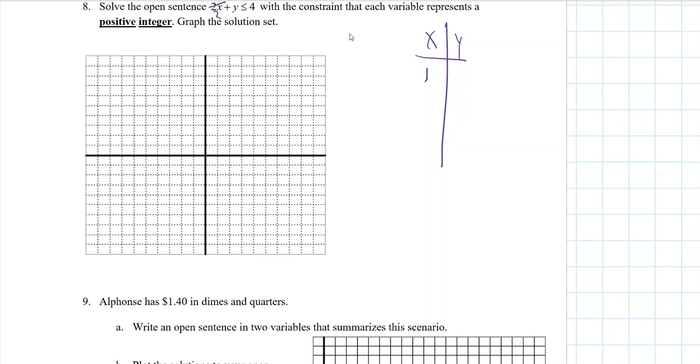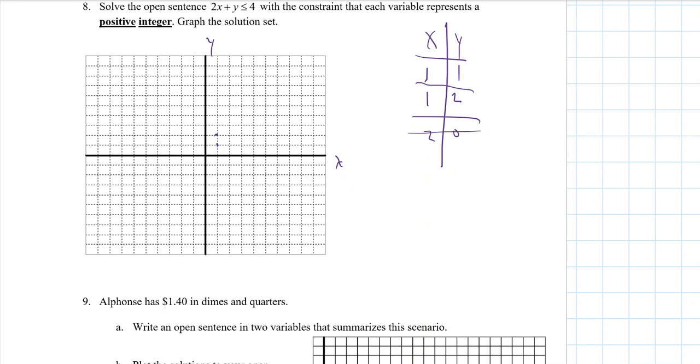2 plus y is less than or equal to 4. Y is 1 works. Y is 2 works. Y can't be 0. It's positive. 0 is not a positive integer. So 2 times 1 plus 2 is equal to 4, and 2 times 1 plus 1 is also less than or equal to 4. So those 2 points, 1 goes with 1, and 1 goes with 2, if this is x and that's y. And nothing else works. If you go to 2 for x, you're already up to 4, y can't be 0, so that's out, and there's no other way to get there. And you can't go negative, so that's it.